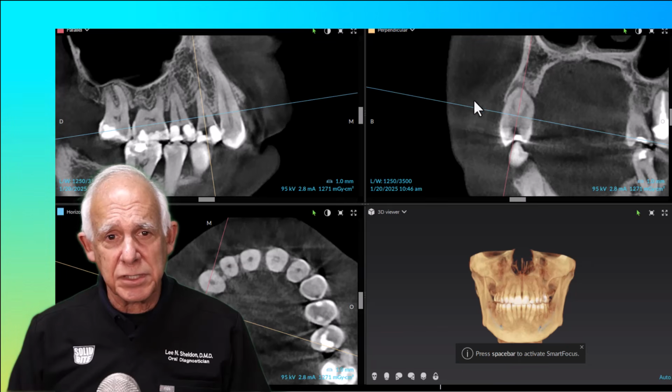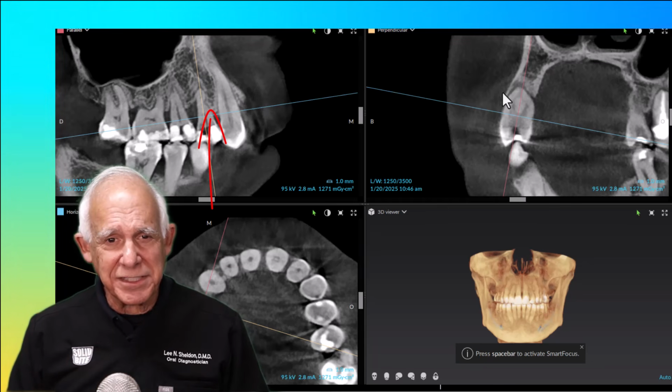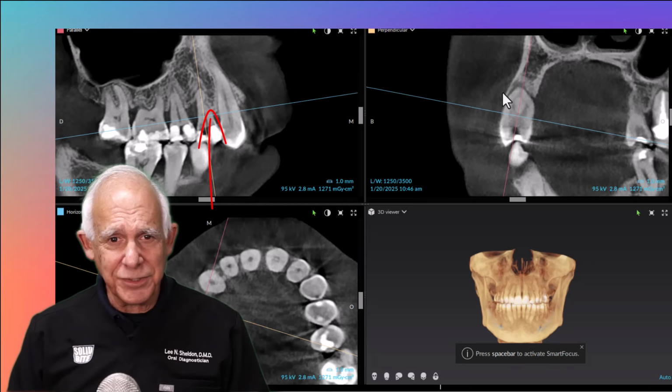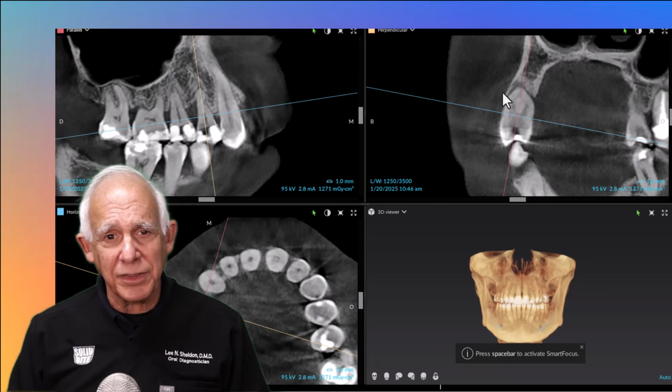So let's see what the good part is about tooth number 5. Okay, and I'm going to look at a cross-section of number 5, and you'll notice there's good mesial support. Yes, she's missing palatal support here and buccal support here, but on the mesial, she has great support. Can we build onto that support? Can we use that support? It's the difference between looking at the bad stuff and looking at the good stuff. And the good stuff is that she does have good support on the mesial of tooth number 5. And my goal is to build upon that support.